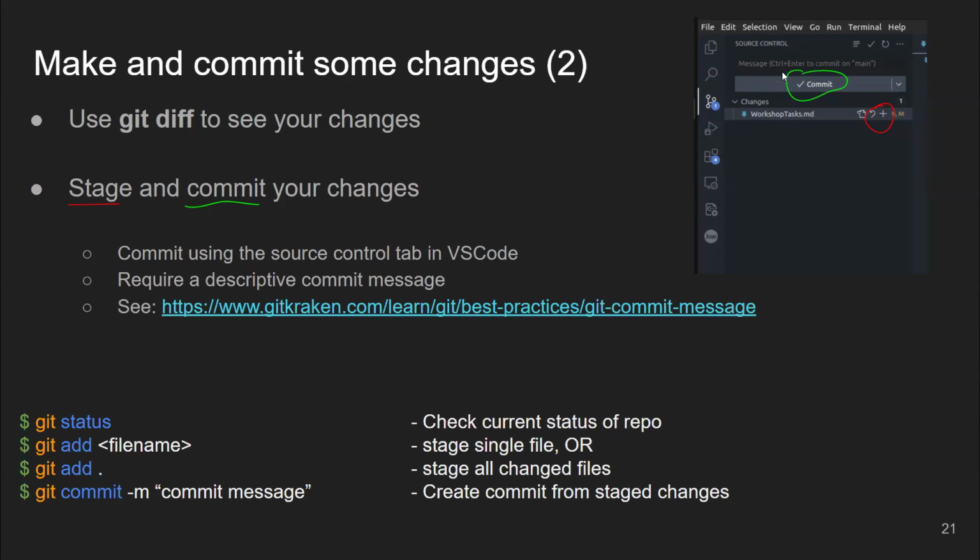Are there any helpful tips for how to write commit messages? Usually the commit message will be something like fixes bug X or adds feature Y, for example.